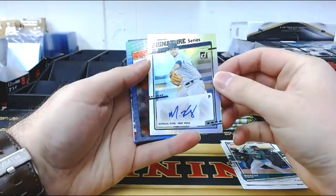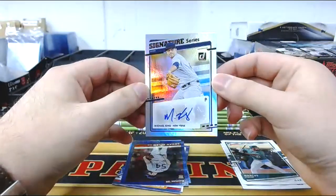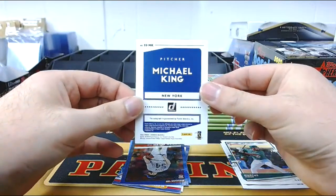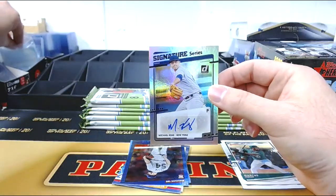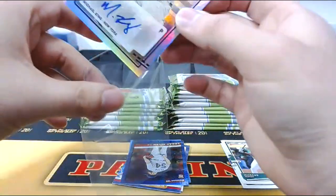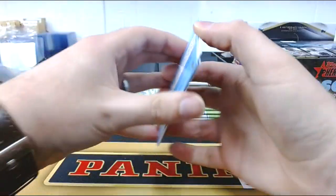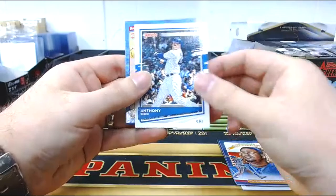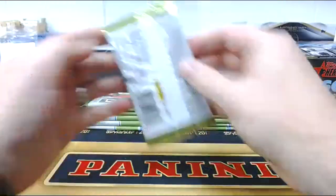Our first auto for New York is going to be Michael King. Michael King is going to be our first auto. Just a base auto. Rest of that pack. Got Logan Allen. Vlad. Rizzo. Next pack.